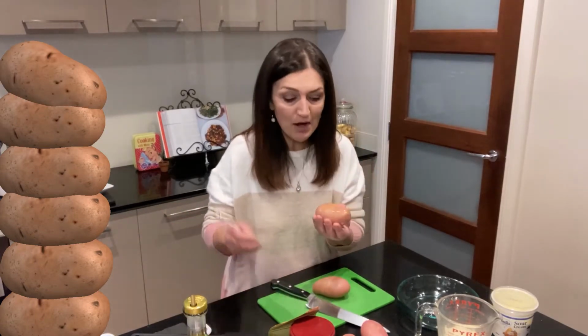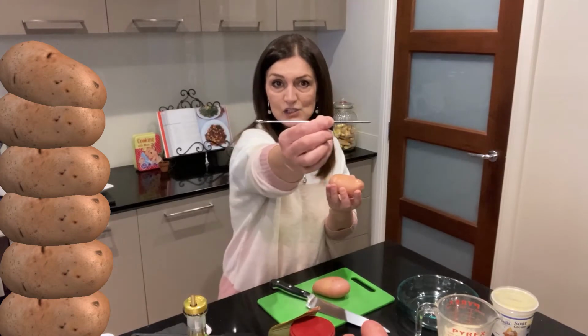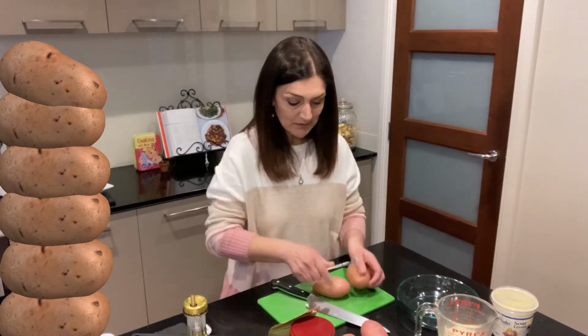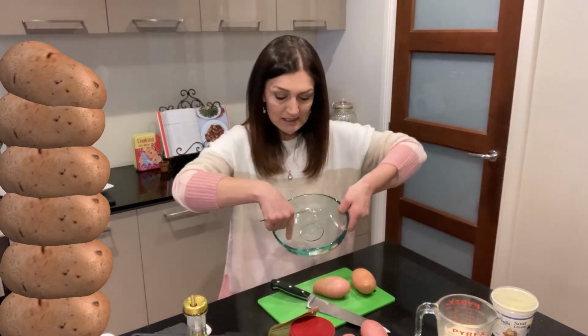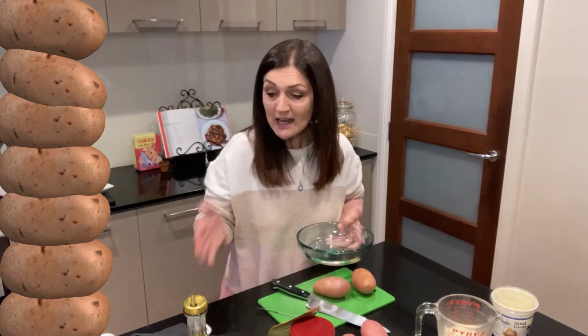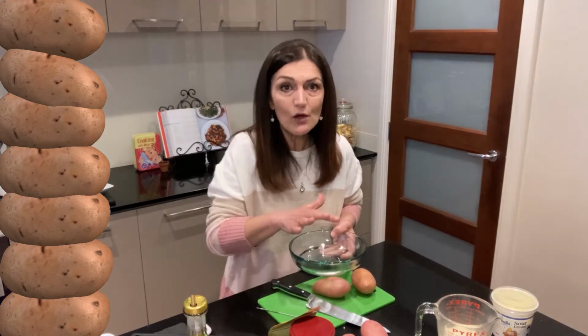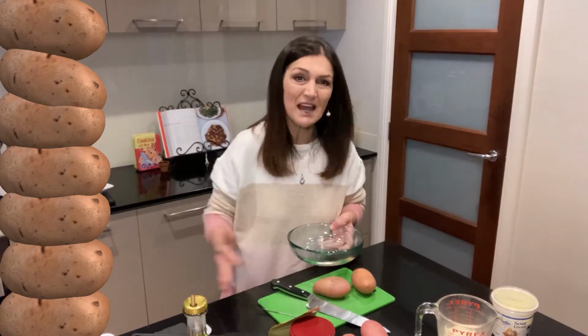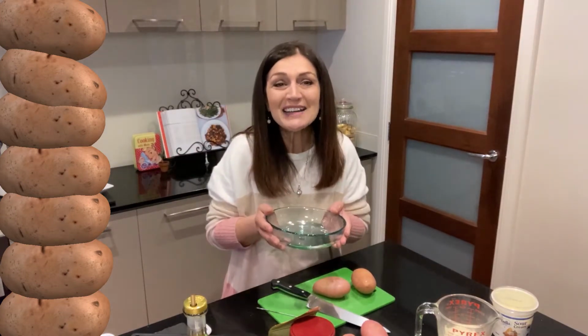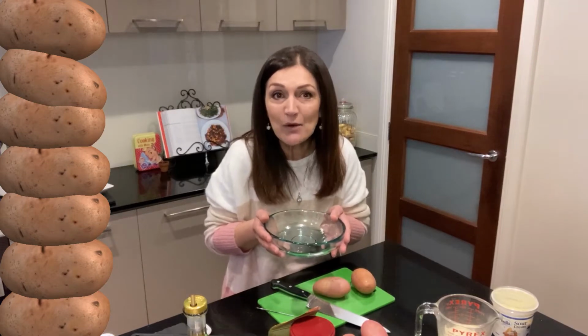Now, I did it in the microwave, but before you do that, you need a skewer or a fork to poke a few holes in it, and then put a tiny bit of water in there. Put them in the microwave for about 3 minutes, covered, because they might explode if they're smaller potatoes and you don't want potato all over the microwave, because mum will not be happy. And then we basically get on with the rest of the recipe.